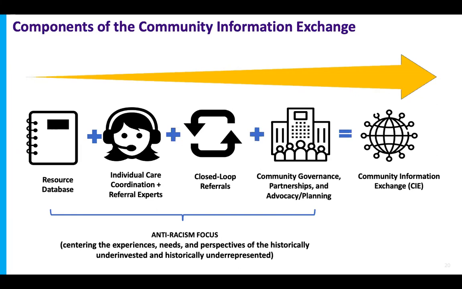And the community information exchange is designed to not only do individual care planning, but also understand that those individuals are part of a community, and how do we use that data in an aggregated way to allow community members to advocate for what's needed, what the priorities are within their respective communities, what the disparities are, and also understanding what the assets are in their respective community. Doing this and centering the experiences, needs, and perspectives of the historically underinvested and historically underrepresented allows us to have a community information exchange. So I'm gonna go to the next slide.